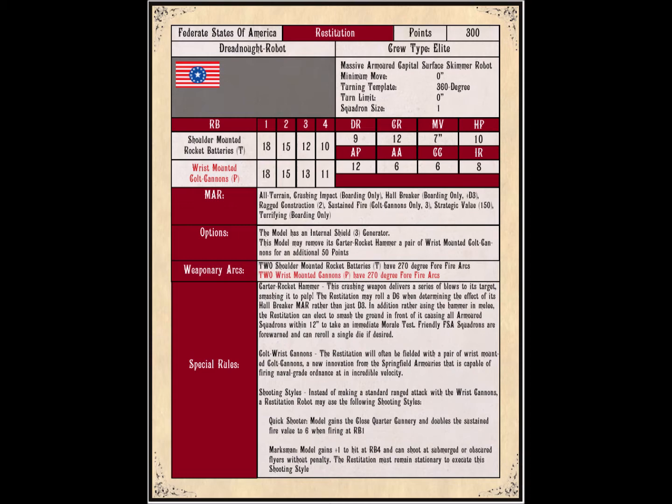It also has capability with the standard mode. When you bring this thing in, we'll have a Carter rocket hammer as its standard weapon system. So yes, when it comes walking onto the table, it's basically the only weapons it's going to have for 300 points are the 2 shoulder rocket batteries, which are pretty respectable in themselves. Alright, let's just discuss the model assign rules, which go with this.